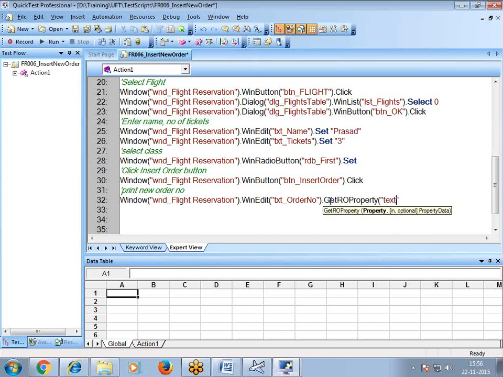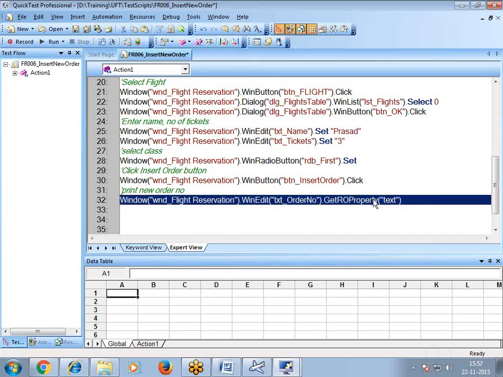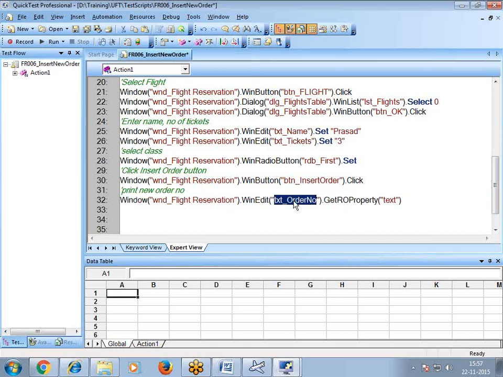Property name we are defining as input for this get RO property method. In this get RO property method, we are defining which property value you want to get. I want to get a text property value. So the text is defined in the double quotes as input to this get RO property method. So this statement returns the value of text property from this text box. Is it right?